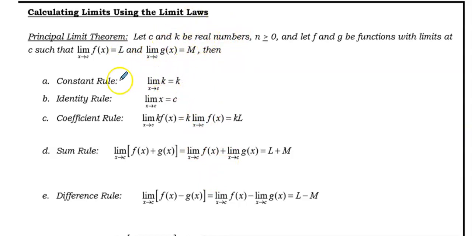And like I said, I like to use actual examples. You don't need to know the names of these things, but the first one is this. I'm going to call this A. This is the limit as x approaches 5 of the number 9. What this really means is, what is this limit? What you want to know is that if you're taking the limit of a number, the answer is always going to be that number. And that's all the constant rule says.